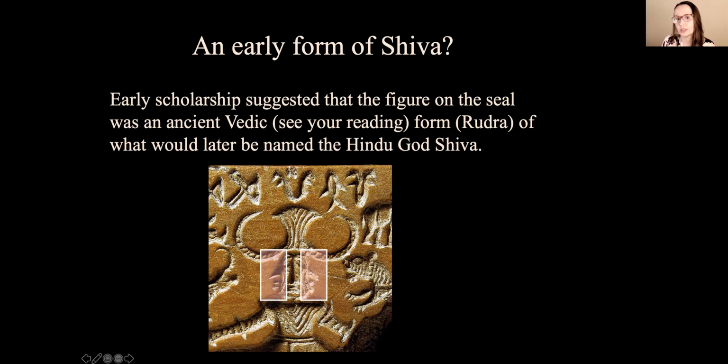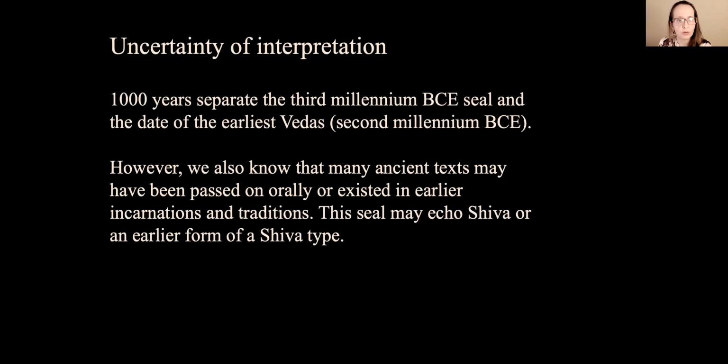So this ancient form may be connected to early understandings of a kind of Shiva prototype or precursor to what we understand to be Rudra and then later Shiva, or something similar. So that is a strong theory. The physical pose, let's see it go forward. Well, you can read this for yourself. There are some problems with that interpretation, and I've listed it here. You can pause your video and read that.